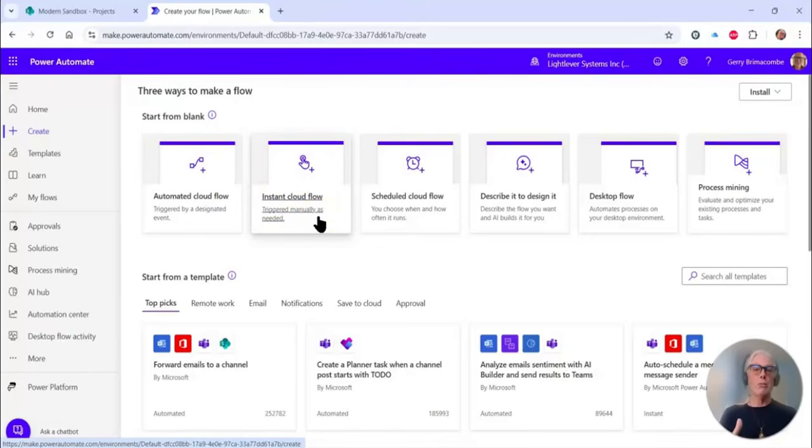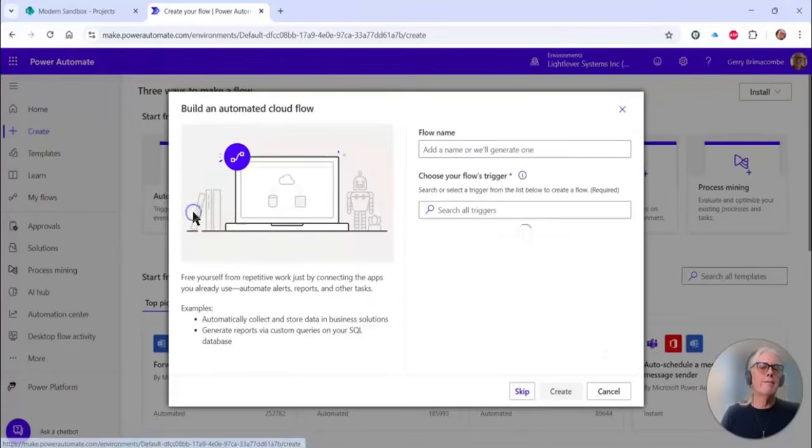That button might be in a SharePoint list, which is pretty cool. It might be on a SharePoint site, or it might be just that you go into the flow and click start when you need to run it. And then there's a scheduled cloud flow type, which will run the flow on a scheduled basis: every hour, three times a week, or once a year, whatever you need. So the automated cloud flow is the one we use the most. So that's what I'm going to use down here.